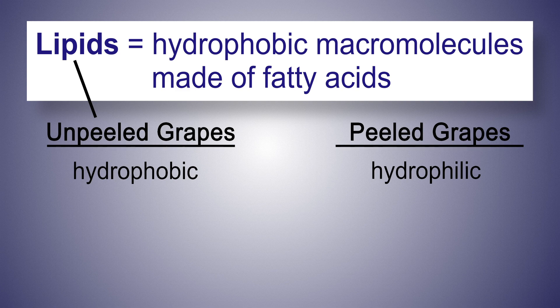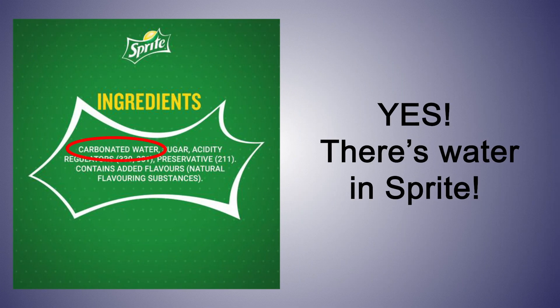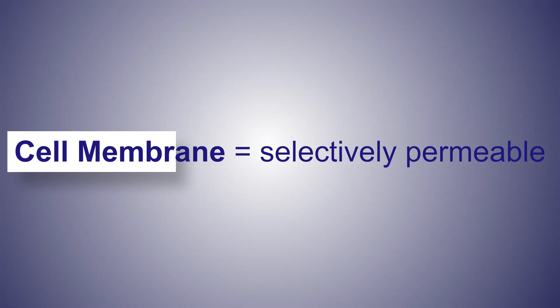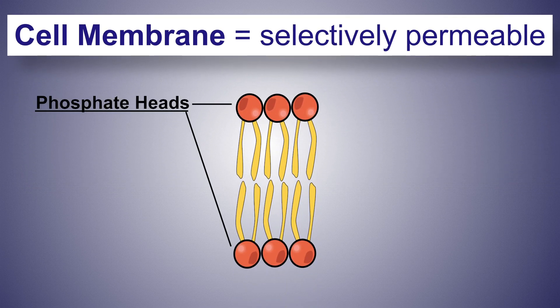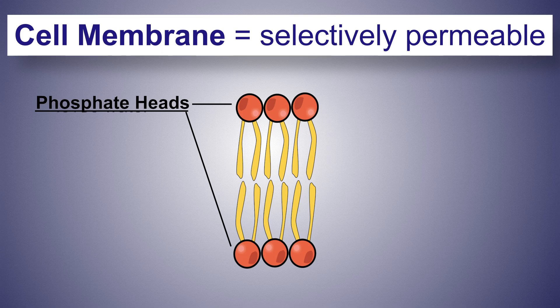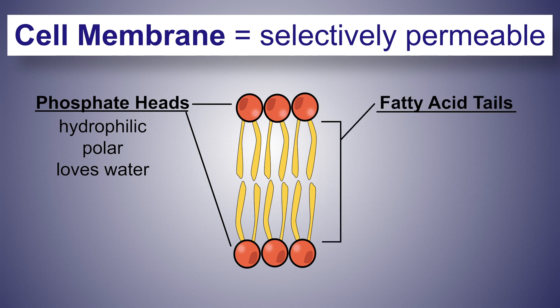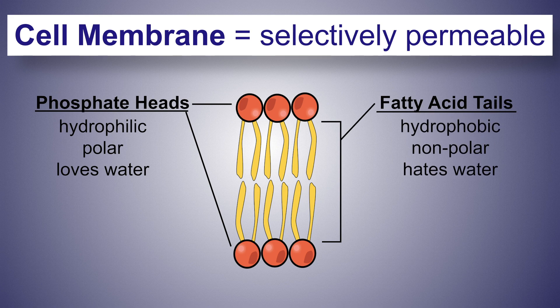We're gonna see how the waxy covering, or lipid, is hydrophobic and a grape without the waxy covering mimics hydrophilic. A cell membrane has both characteristics, so now we're gonna see how hydrophobic and hydrophilic things interact with water. A grape can mimic the structure of a cell membrane. Remember, a cell membrane is selectively permeable — that means certain things can cross, certain things can't cross. That's because the phosphate heads of the cell membrane on the outside are hydrophilic, meaning they're polar and love water, so water can pass through. However, the interior of the cell membrane is hydrophobic, which is nonpolar and water-hating. So once water gets through the phosphate heads, it can't get through the fatty acid tails. That's what we mean by selectively permeable.